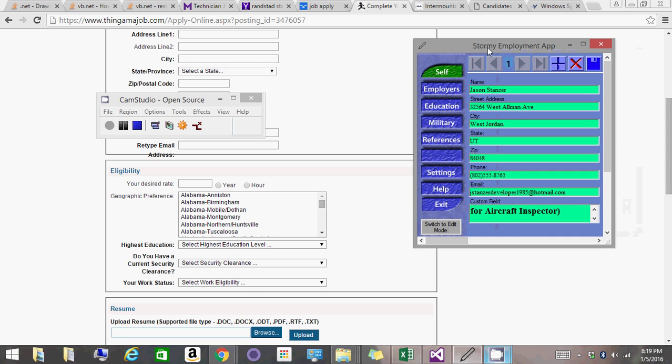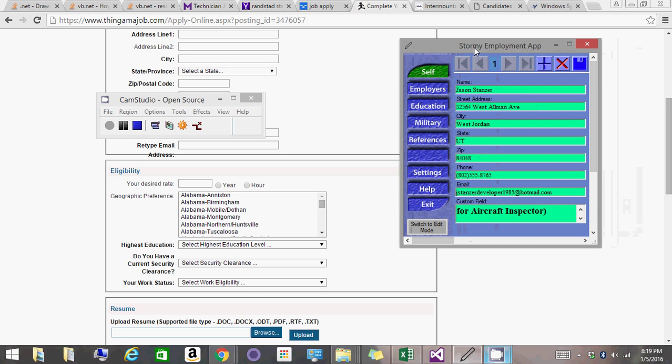Now, as you can see, I've already opened the program right here. And if you look on the left side, you've got your menu. The first 5 buttons are basically regarding the database, things that you can save into your computer's memory. The first one being self, meaning your own personal information if you do wish to record that.